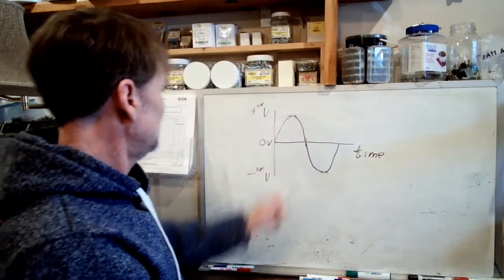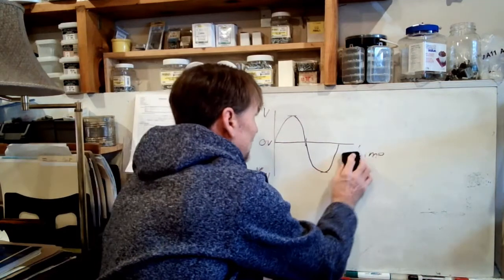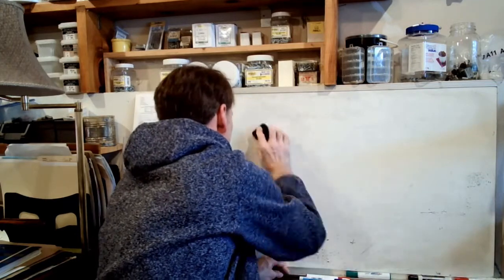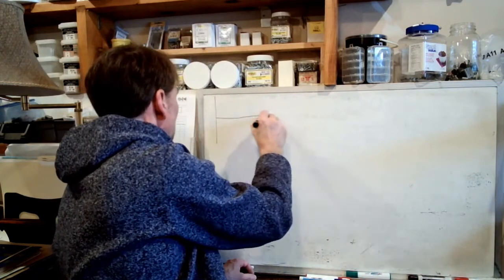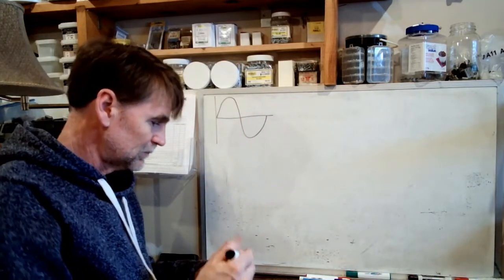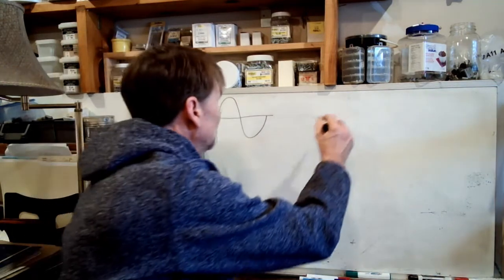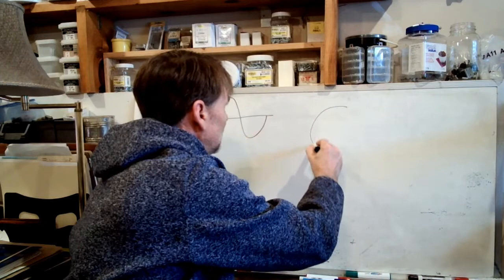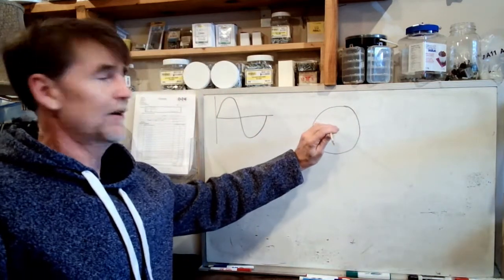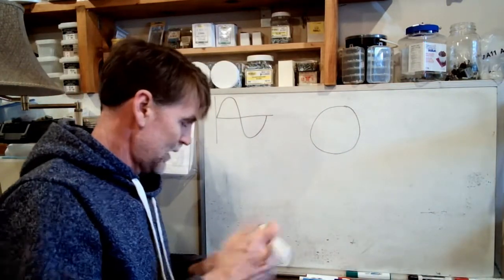Okay, so I need to make this smaller and slide it up into the corner. I wanted to start nice and big so we can look at it, but let's shrink it down. So here's the sine wave, and I wonder if I can squeeze 4 in here. I think I can. This is a conductor. So once again, cross-sectional area, there's our conductor. I've blown it up, made it nice and big.